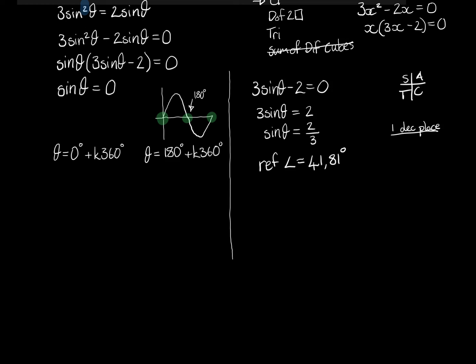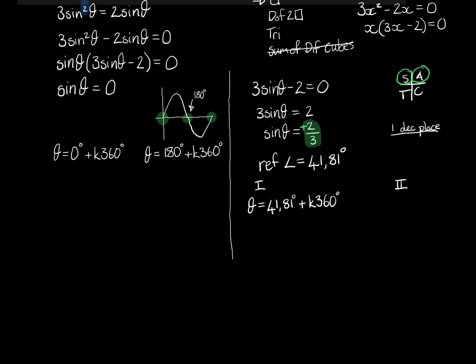we've got to figure out where sine of theta is going to be positive, and I'm looking for that because I know that this fraction over here is a positive fraction. Sine of theta is positive in the first and the second, so I'm going to just write that down in quadrant 1, and then I've got quadrant 2 happening over here. Quadrant 1, we say theta is going to equal 41,8 degrees plus k times 360, because it reoccurs every 360 degrees.